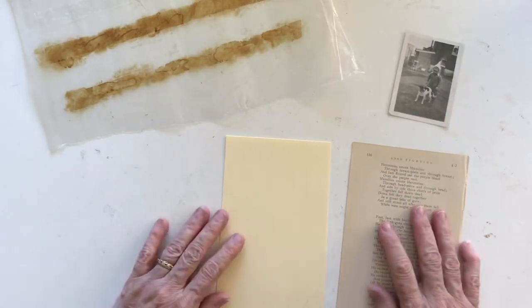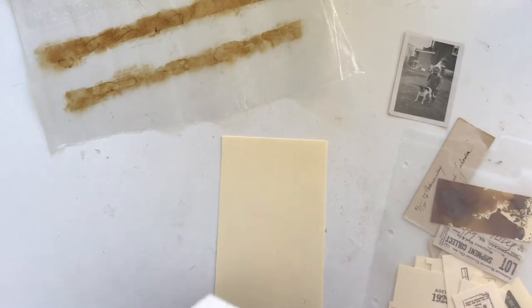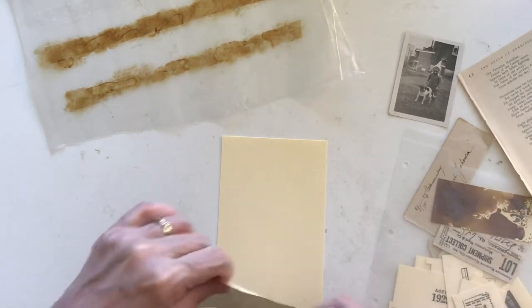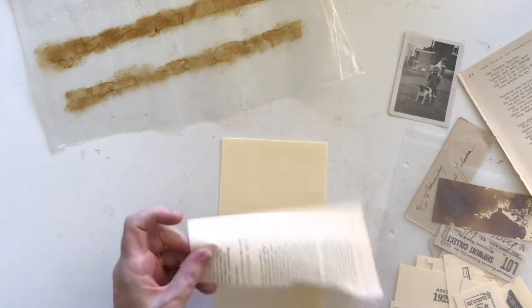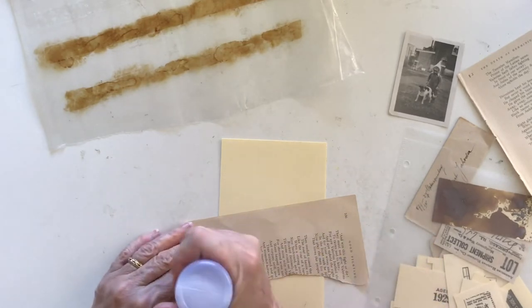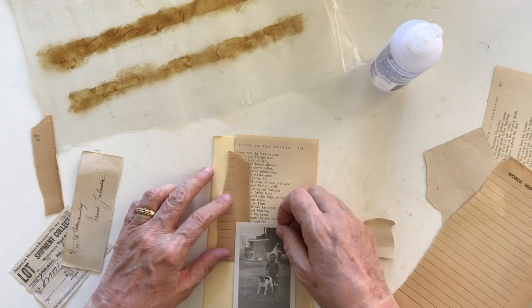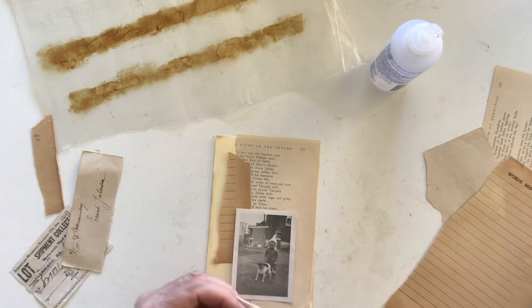Now I'm going to make something. I've got this photo and some book page, and this is going in my personal journal. I wanted to use some things that in the past I would go, 'Oh, I don't think I want to use that yet.' I'm just going to start by putting some stuff down, then adding the photo, then adding the bit of tape I just made. The alcohol ink dries super quickly — like in seconds — so you need to be quick. I prefer the lines on the outside of this.